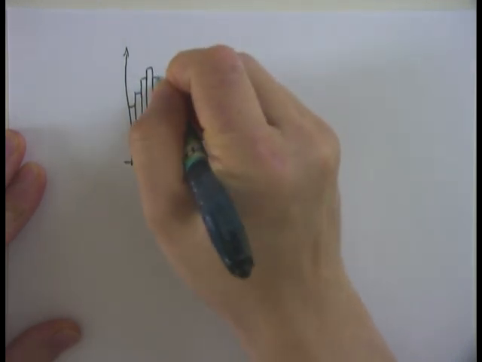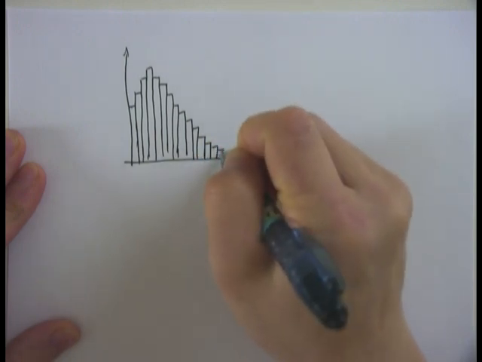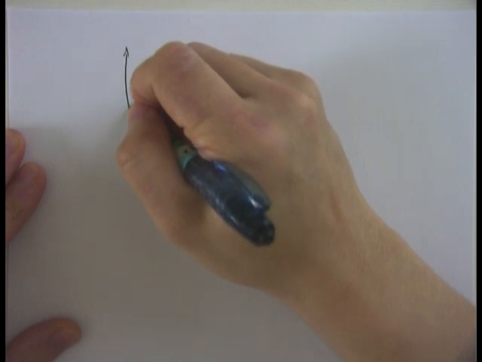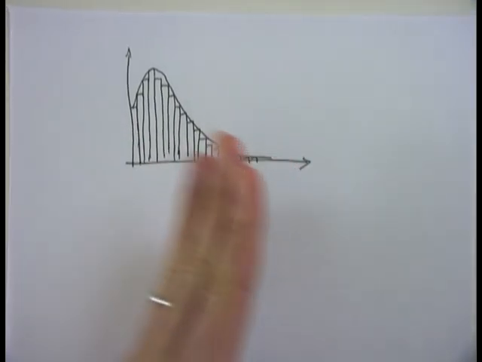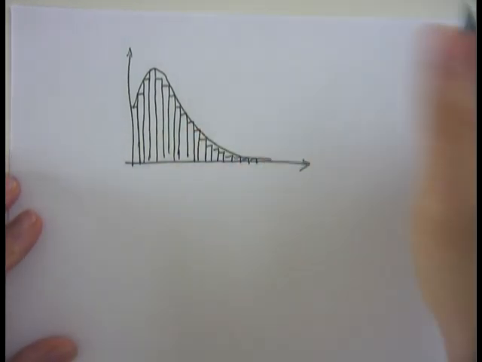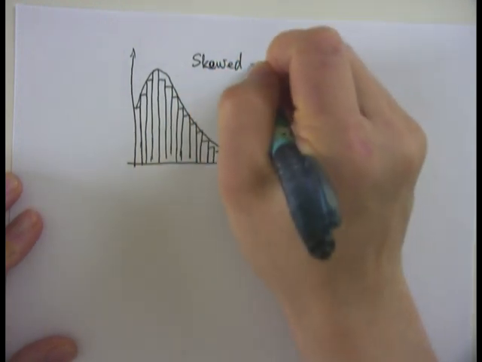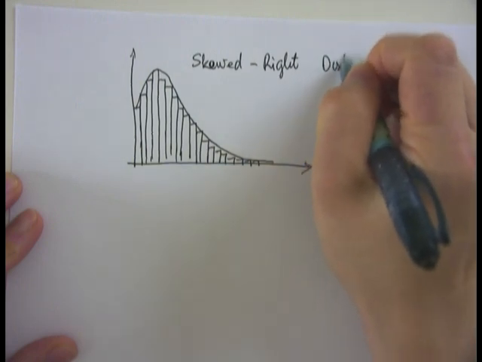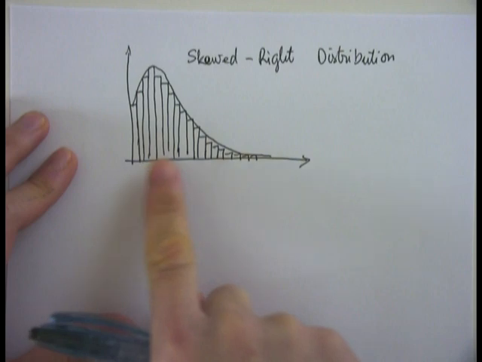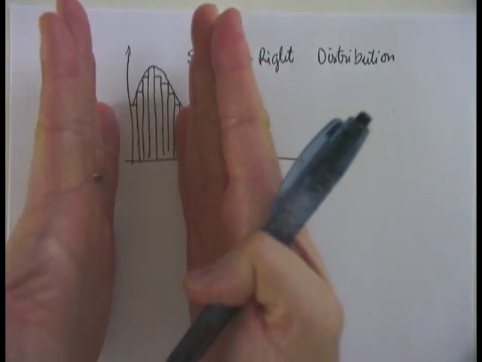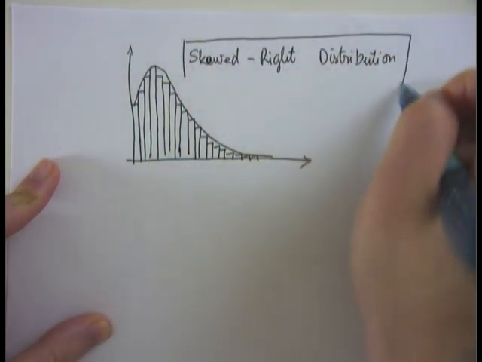You run into a histogram that has a setup that looks like this. Imagine those are your vertical bars. If you think about the smooth curve going through these bars, it is more heavily concentrated on the left hand side and spaced out and levels down to the far right. This kind of shape, we give it a name and call it a skewed right distribution. I'm not asking you to know what it is all about. I'm just saying that when your histogram has data more heavily concentrated on the left side and levels down to the right, it is called a skewed right distribution.